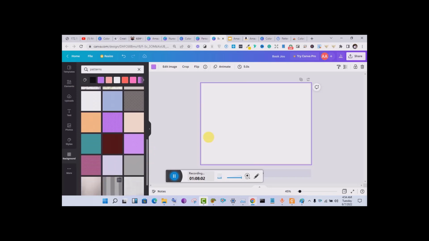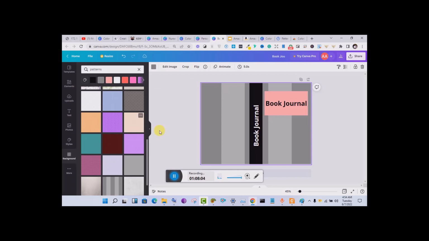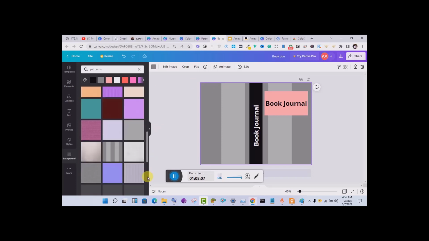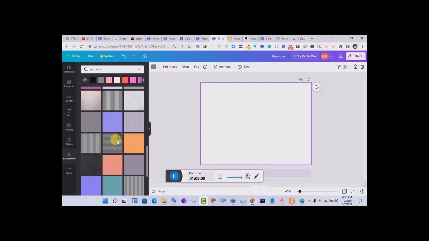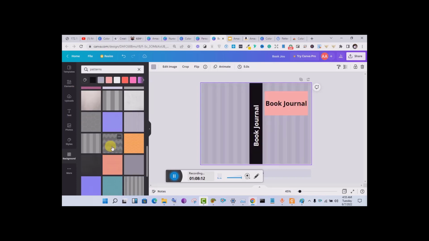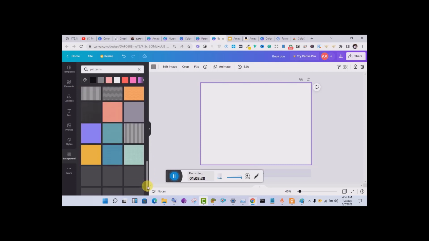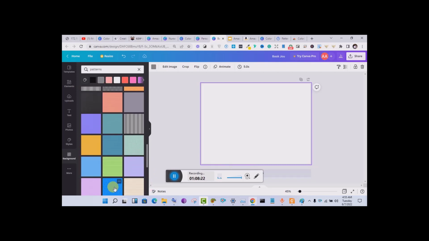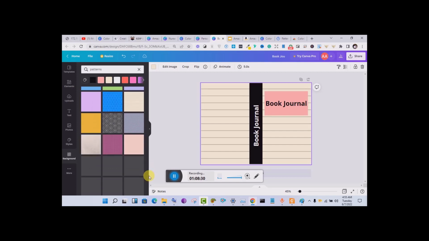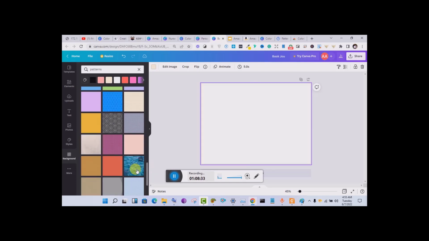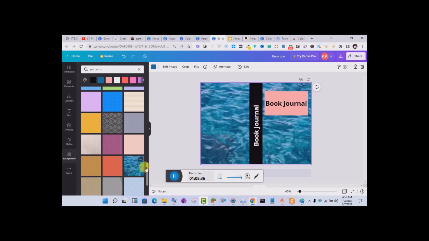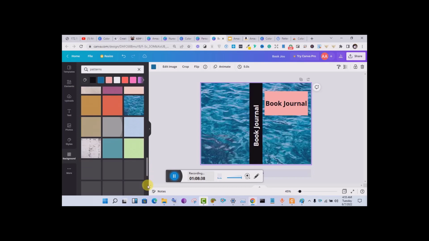So you can see you don't have to stress over color again. Basically, you can just use these patterns for it. You can use this. You can use this. So that will serve as your background. You can use this. So like that one looks like, you can use the pattern. Okay, so that's how to use patterns.